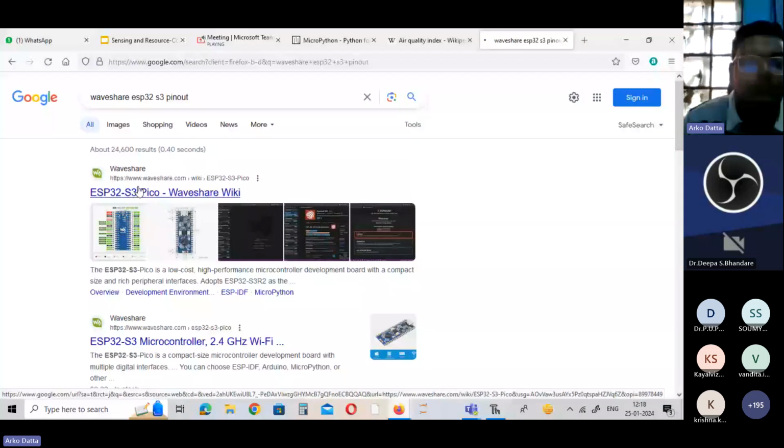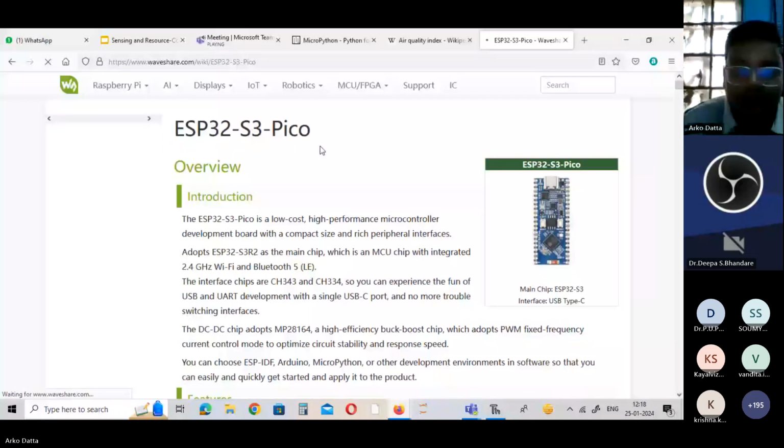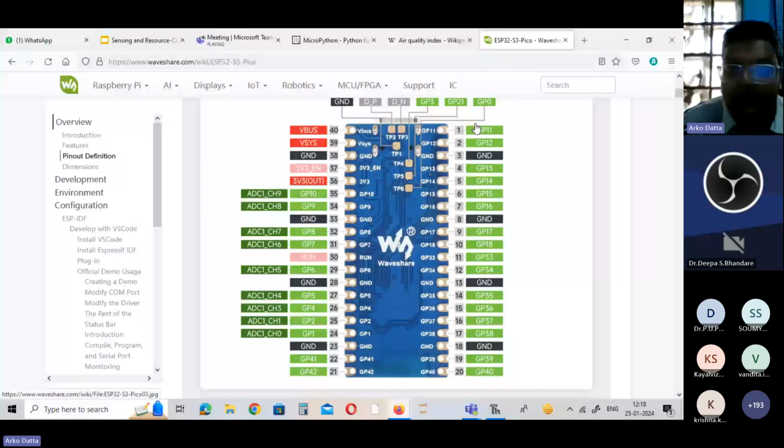When you buy any board, you'll get a pinout diagram like this. In this pinout diagram, we can see that there are a few pins which are general purpose input output pins. These are called GPIOs. GPIOs contain IDs which do not match the pin numbers.